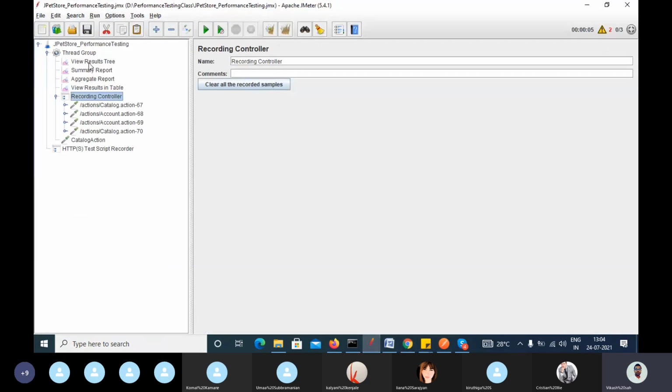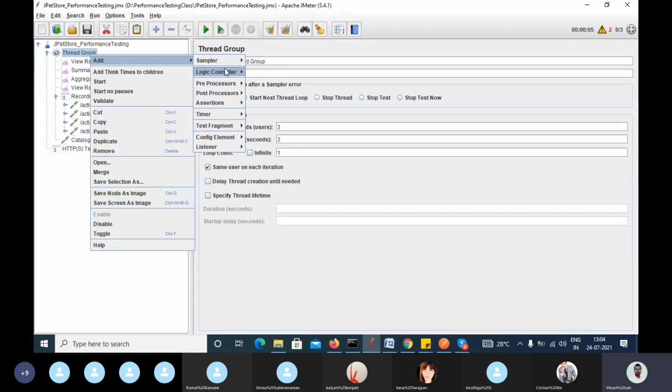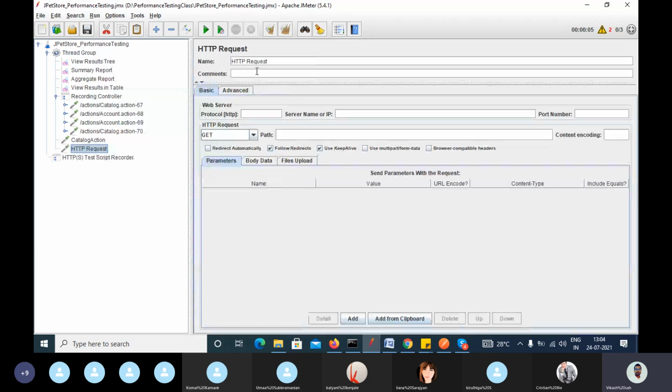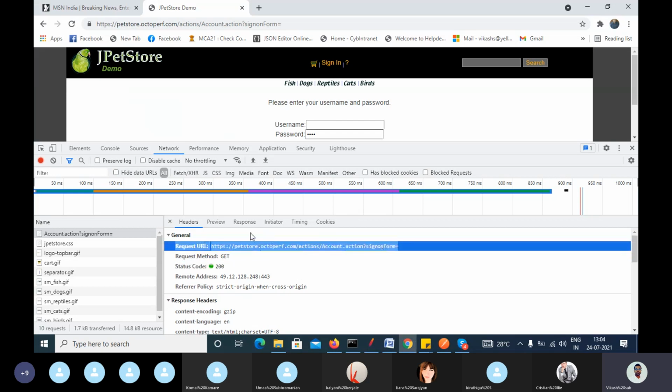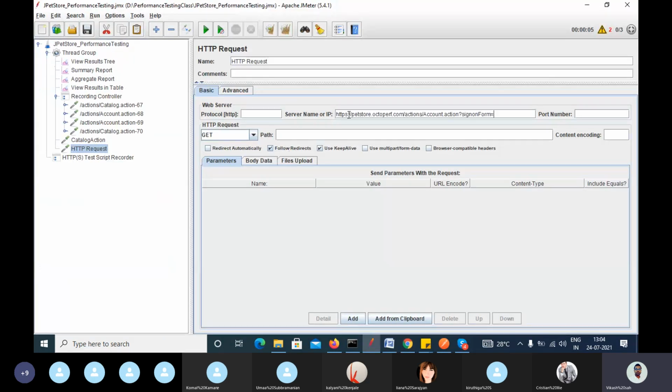I will go to the thread group, click on sampler, HTTP request. I will copy this and paste it here. I will again paste the HTTP protocol, the base URL here, and the resource, Control X, here.